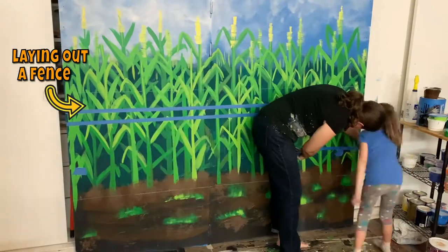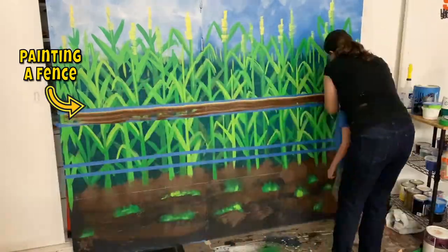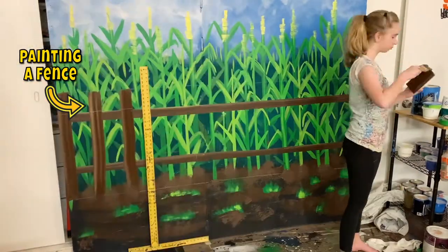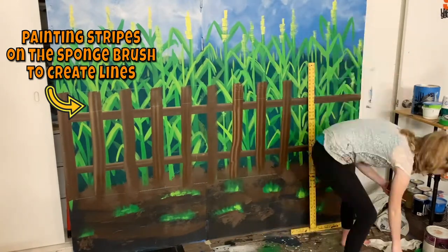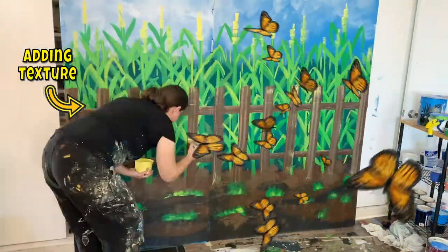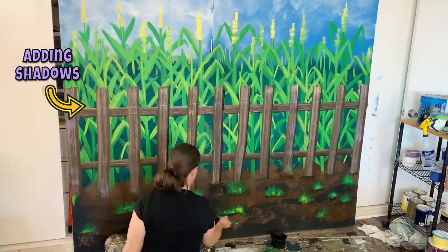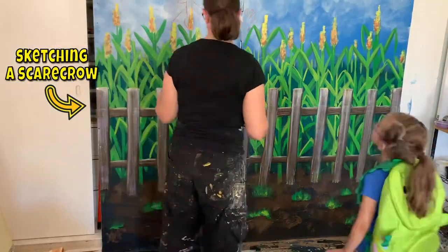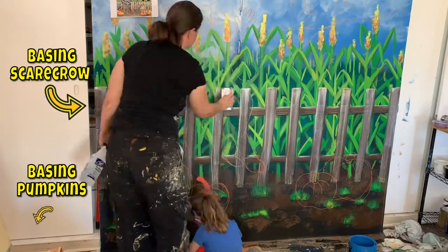We're making the fence through the pens. The cornfield is just layers and layers of corn plants. You paint green long lines up and then you paint the leaves. We had layers of corn plants in the background that were a darker color, and then they kind of got brighter as they came forward so they'd pop. You layer up a bunch and you get the illusion of depth. And you don't have to just paint a couple in the front. I did some extra texture on the fence to make it look older, and painted shadows everywhere.